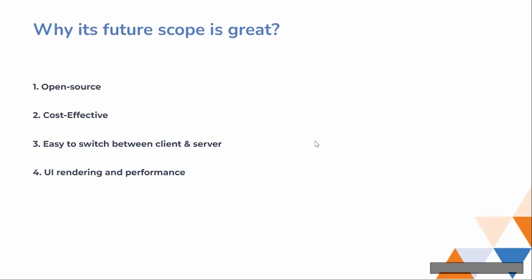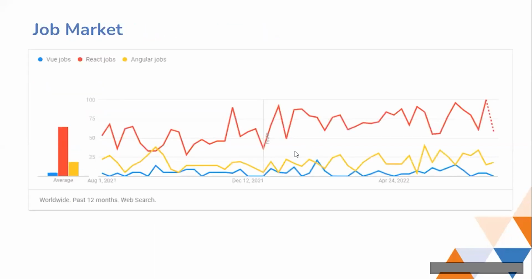UI rendering and performance. Right now, if we consider UI rendering and performance, I think React will be the first choice for any developer. There are some alternatives to React also, like Angular. Angular was very popular when it started. In the middle time, Angular was more popular. But when React came, day by day, the popularity of React has increased. And performance wise also, React is sometimes better than Angular, because Angular does not have the virtual DOM which we have in React.